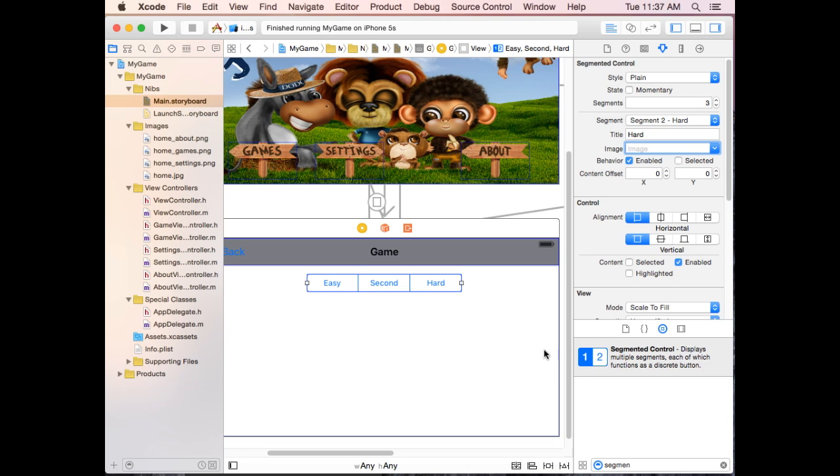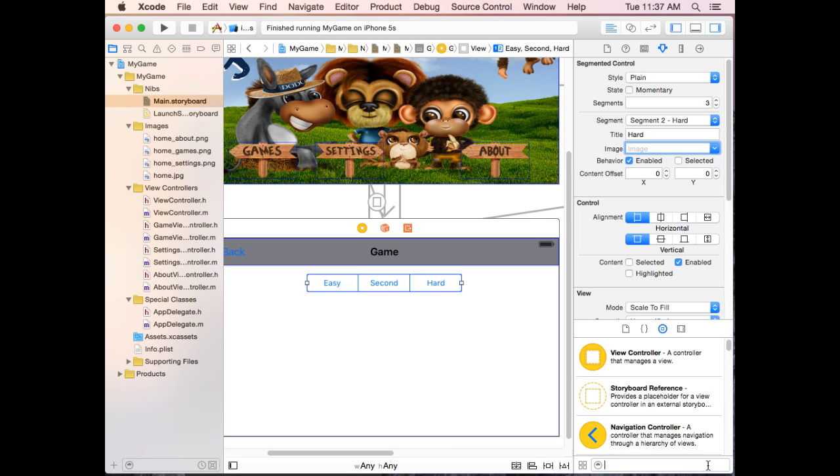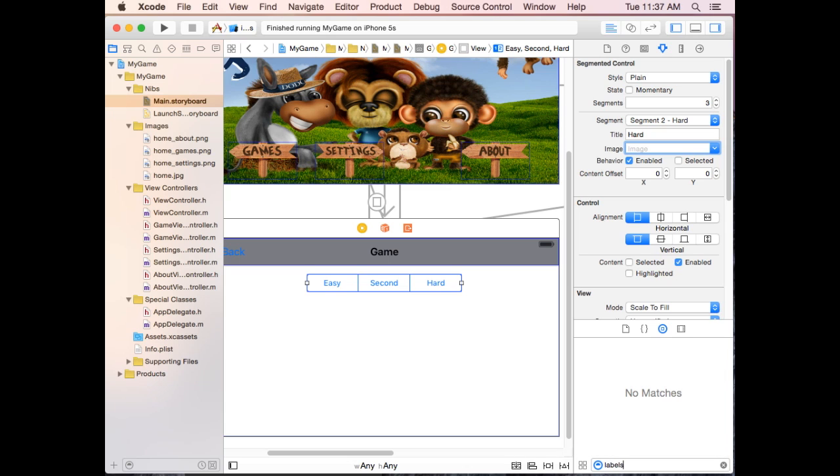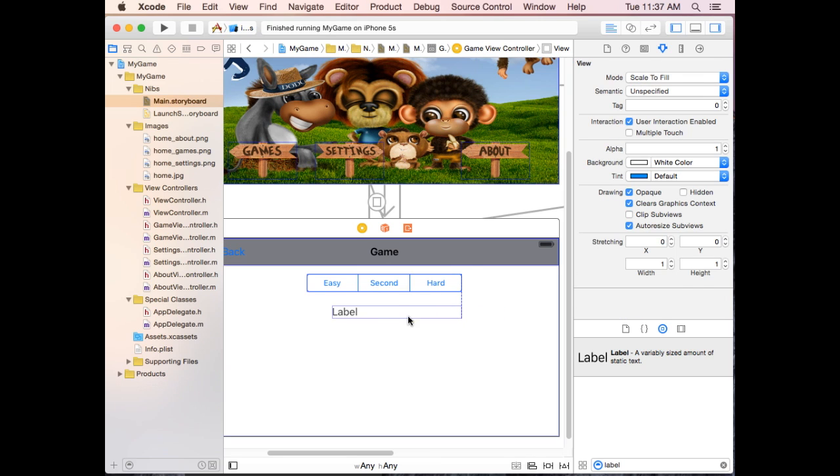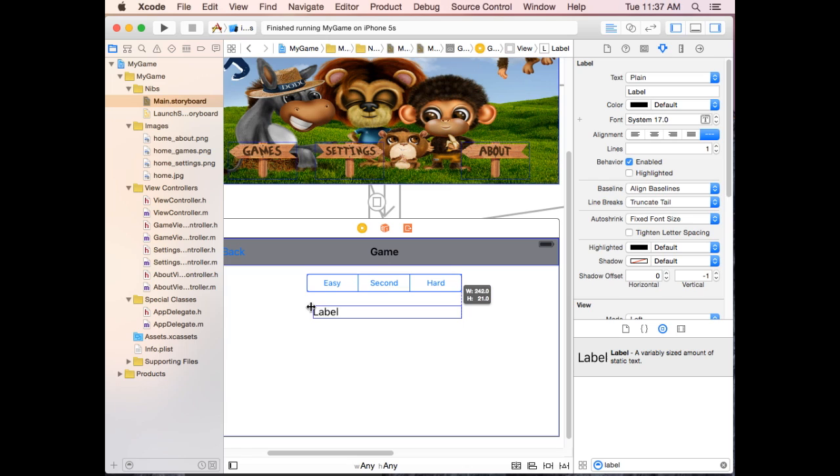And then I want to drag some labels. So I'm going to search for labels. Let's see here. This one will be difficulty. So center, justify it, put the word difficulty here. Below it will be level.